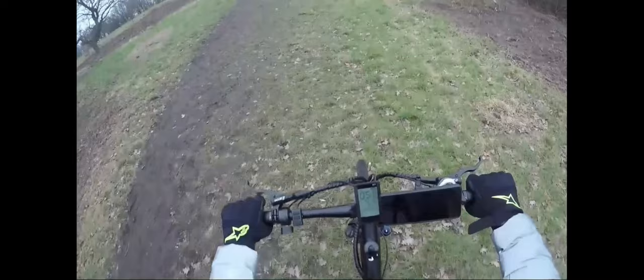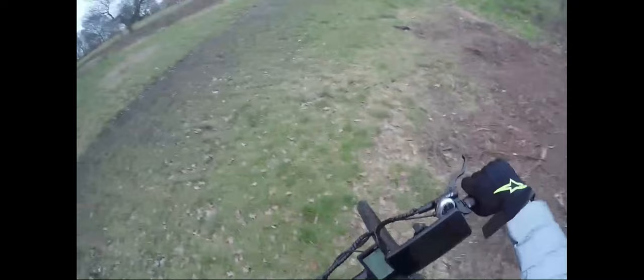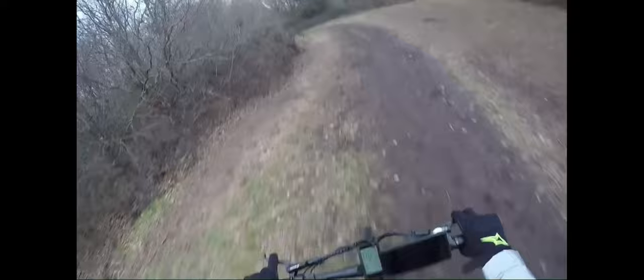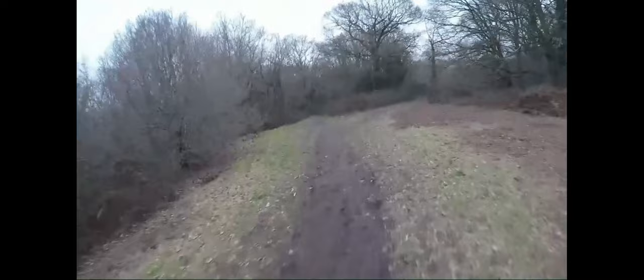If you're looking to do a lot of hills with this bike, the battery will drain more. But it's gone back up to 53 now. Heading back down a bit to test the brakes and suspension at speed — and yeah, stopped on a dime. The brakes are really, really good.